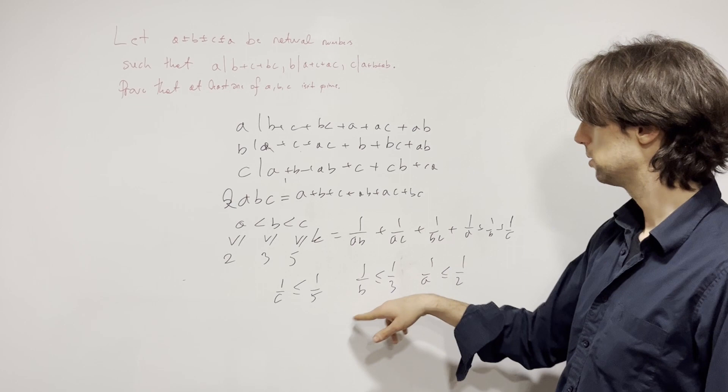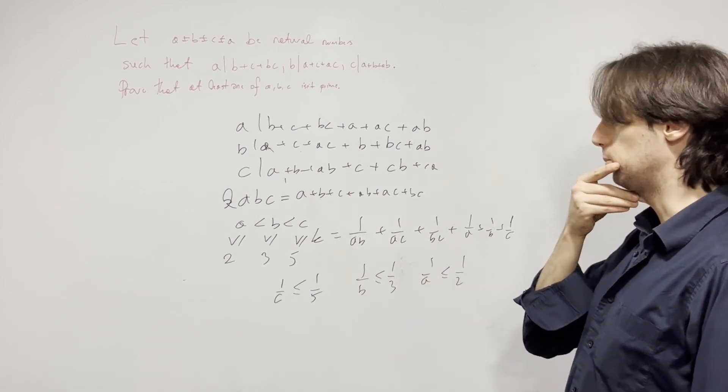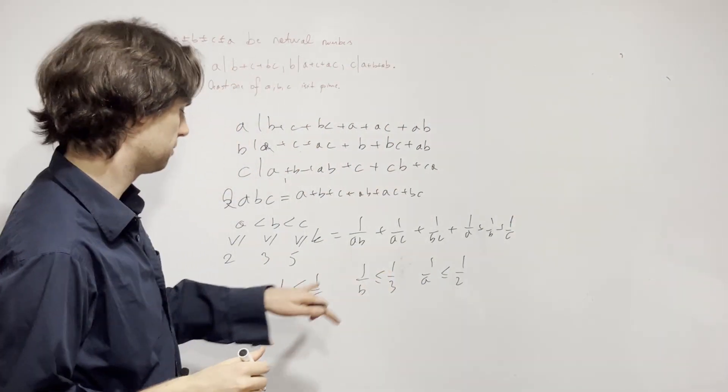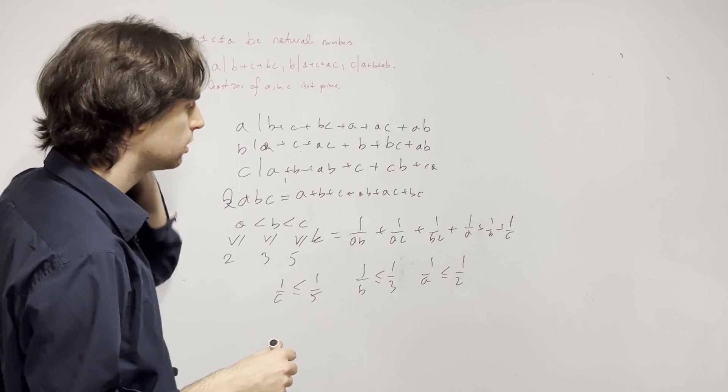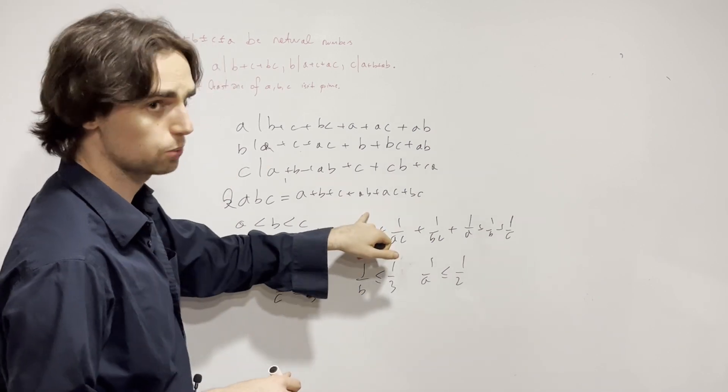So, what do we have here? 1 over A, 1 over B, 1 over C. Maybe, I think we'll get to, maybe, we'll be over a 1, but maybe we won't be able to reach a 1. So, let's see what we have. We have now, from this estimate, how can I also write this down?